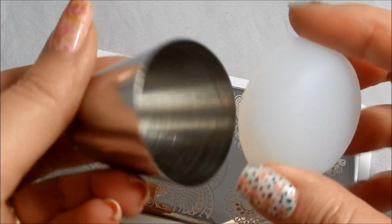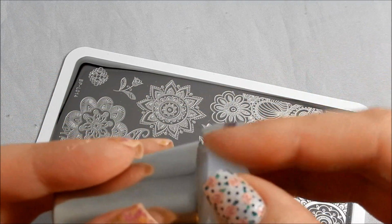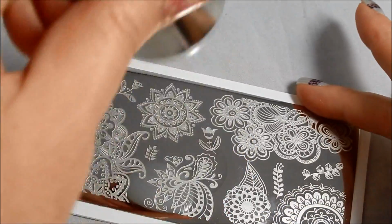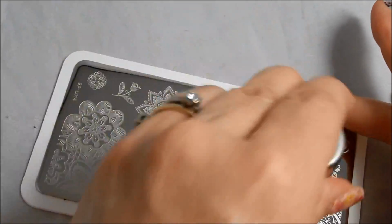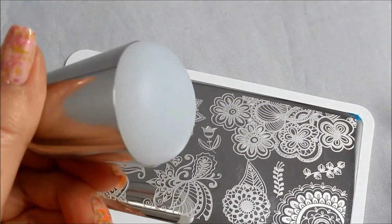I think you can see that. So once you put it in, it stays in pretty firmly. And you don't have to worry about, you know, you can stamp a billion trillion times, and you're still going to have plenty of surface area. It's not going to disappear, it's not going to pop out.